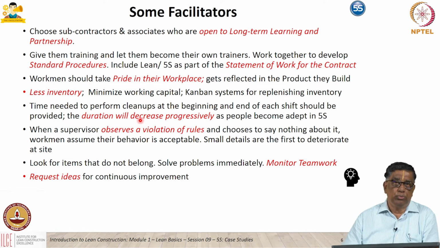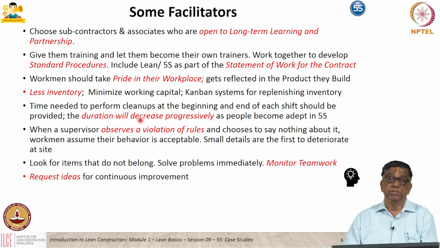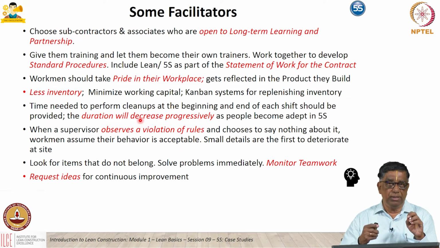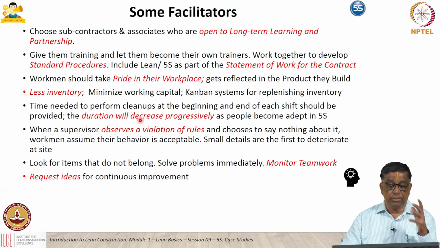And then, ultimately you find that you have less inventory, less working capital, and nothing like the Kanban system we talked about earlier for regulating your inventory. So, we don't need to keep any buffers. In lean practices, the practice of keeping buffers becomes lesser and lesser, because you are sure about what you are doing, you have much higher certainty levels, and then your processes are well laid out. So, we don't need to keep many buffers and use the Kanban system to give you an alert when the supplies are going to run out, and replenish them well in time.